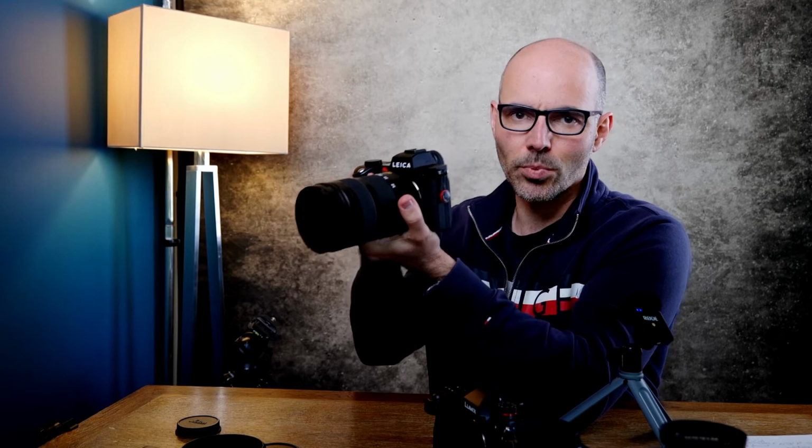And you want to change the focus point. Do you do this? No, you want to use the joystick. But let's say you are using the back screen because you are shooting like this. I'm not sure that happens a lot, and in my point of view, LEICA users are used to taking pictures with a rangefinder viewfinder, and here you have such a high quality electronic viewfinder that honestly it's a pleasure to put your eye inside.